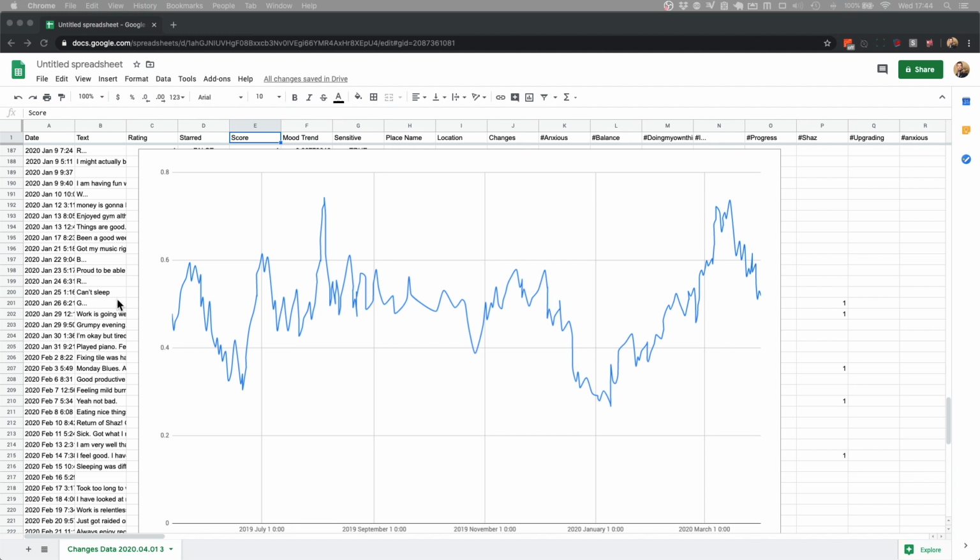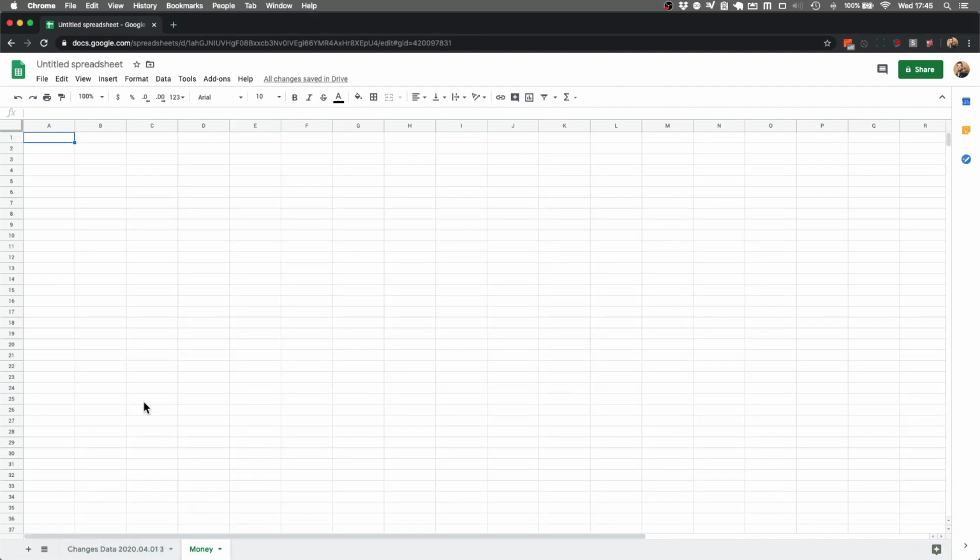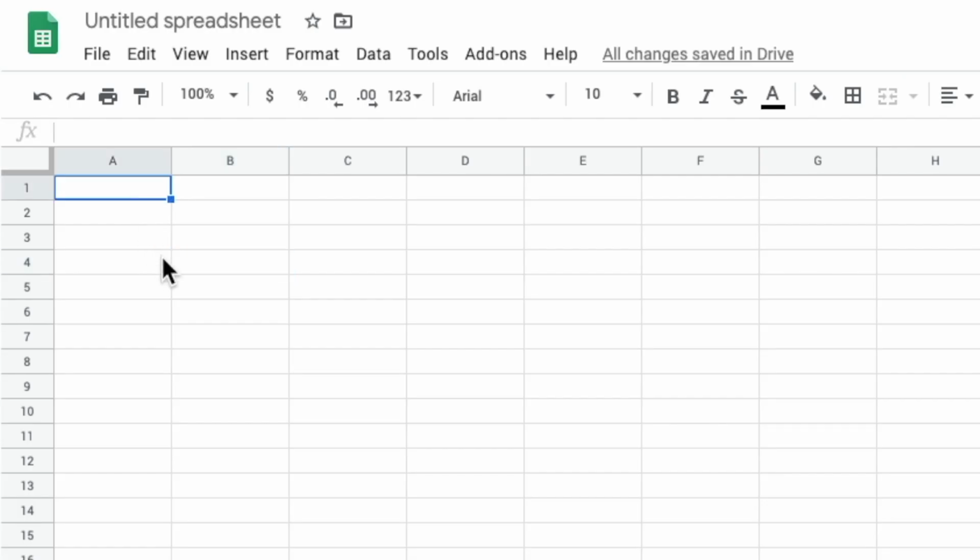So now we've got to get our money in, and this step is going to vary wildly depending on who you bank with. If you have multiple accounts, credit cards, and other equity or debts, then you'll need to consolidate everything into one spreadsheet. And I'm just going to snap my fingers and conjure up some fake data so that we can keep this moving.